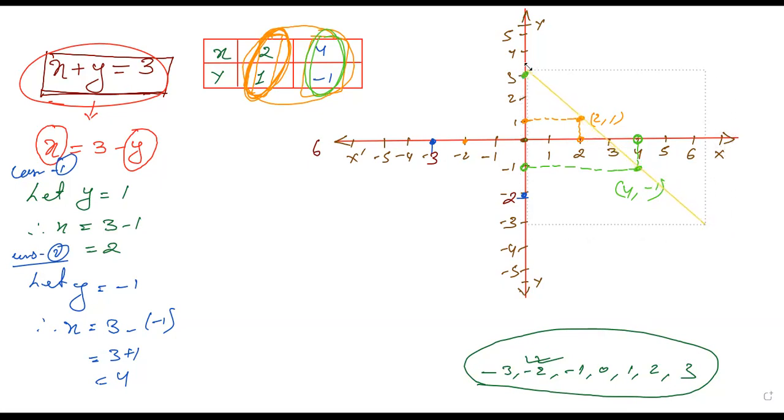Okay, like this. So when you pass it like this, this particular line which you have drawn over here is representing x plus y is equals to 3. This line is the representation of this equation. Are you all getting this thing? Is it okay? Have you all understood this?